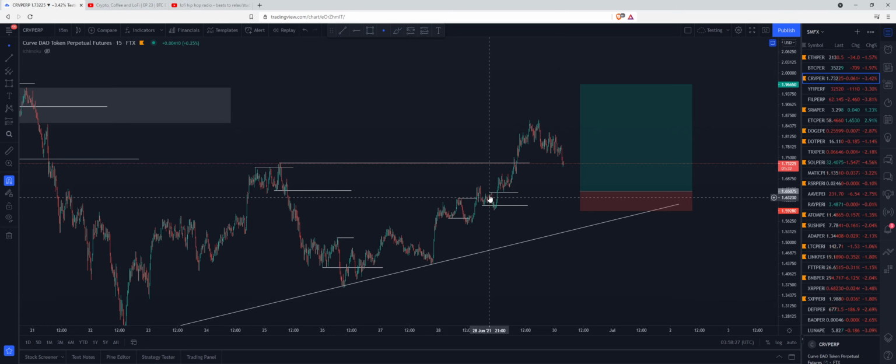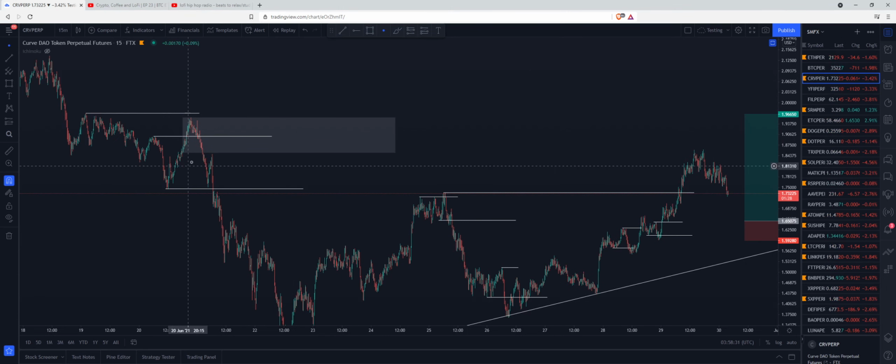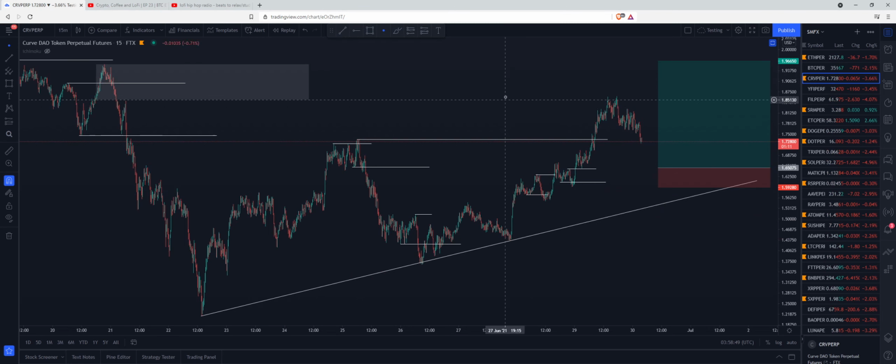Forming one broken base, two broken bases, this being a double confirmation, moving right into the raid base right here. So here we have a sweep of a high. We break below the low that was responsible for taking the high right here, and then we come back and we mitigate the orders that we used to push price above this high, and then we fall down.